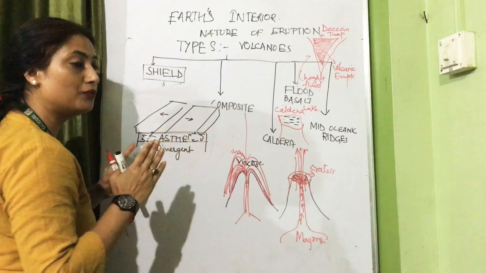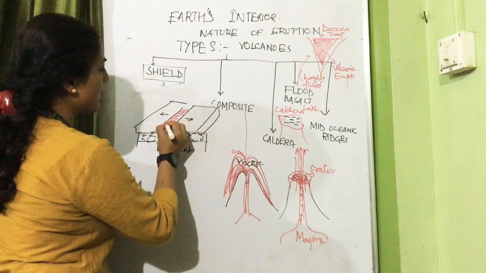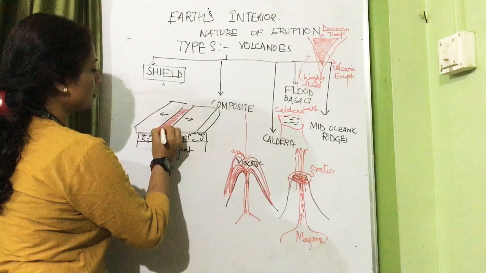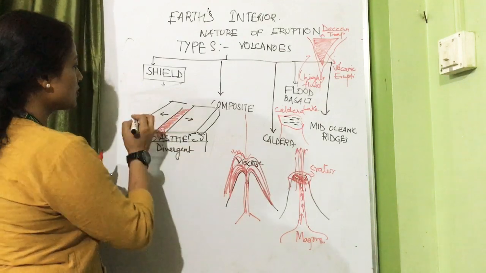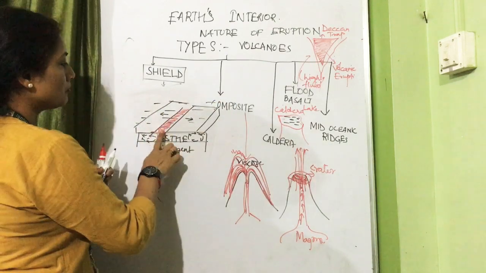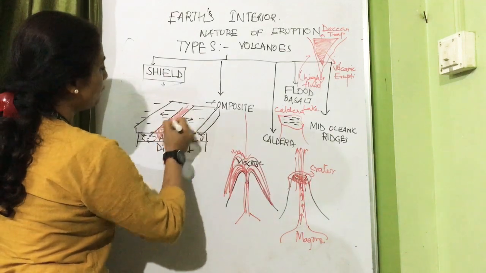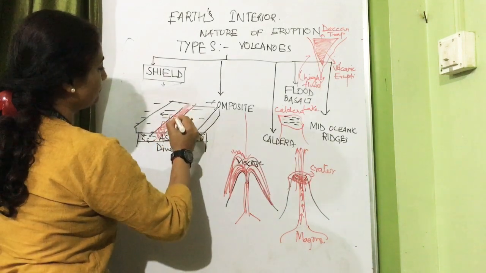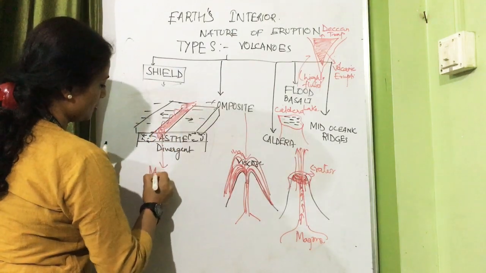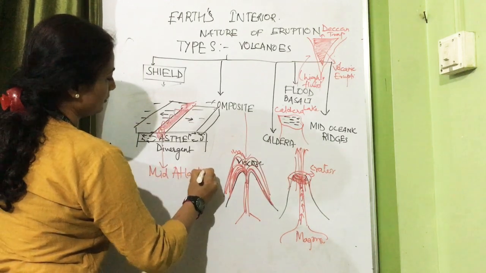Now, if the two plates are moving away from each other, a gap is created between them. What will happen to the gap? The magma in the asthenosphere layer starts coming up, and because over it we have ocean, as soon as the magma tries to come out, it gets solidified here and forms a ridge kind of feature. You will find this kind of ridge. One example is the mid-Atlantic ridge.